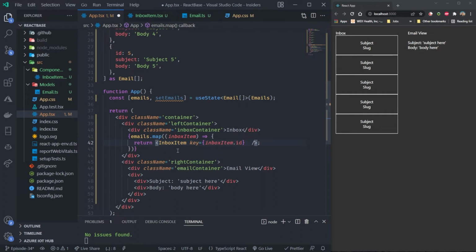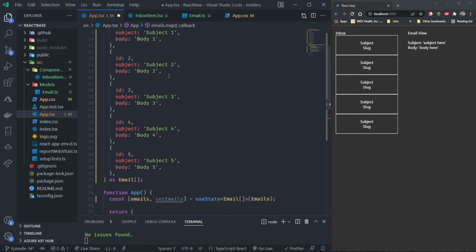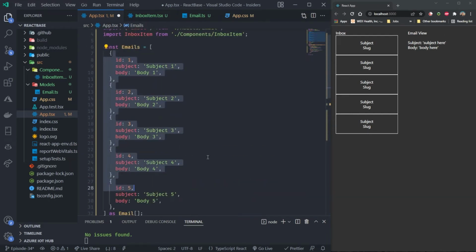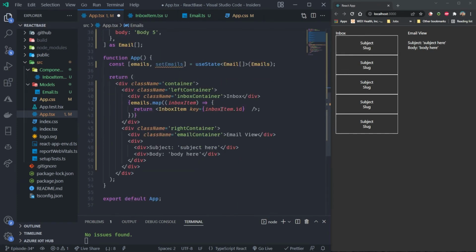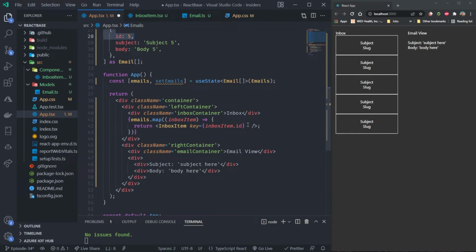And I don't think that each inbox item needs the whole list of all the emails, because each item only cares about itself, what it's going to show. So what I want to pass in there is this inbox item that we're working with. So I'm going to make a prop called inbox item, and we'll say it equals the inbox item.